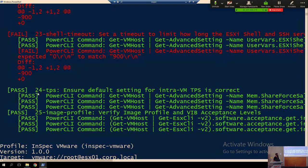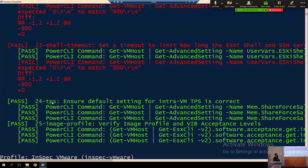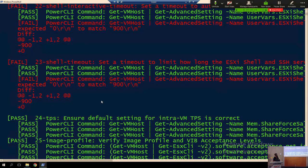For line 24 of the configuration guide, that's regarding TPS or transparent page sharing. On line 25, that's in regards to your image profile. So are you at a VMware accepted, partner accepted, community accepted, or I should say supported level? We have some incorrect settings in terms of how long the ESXi shell and SSH service are left available.